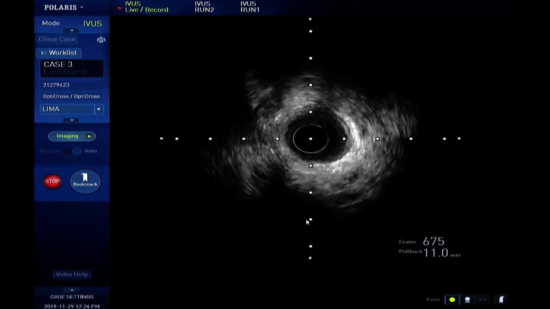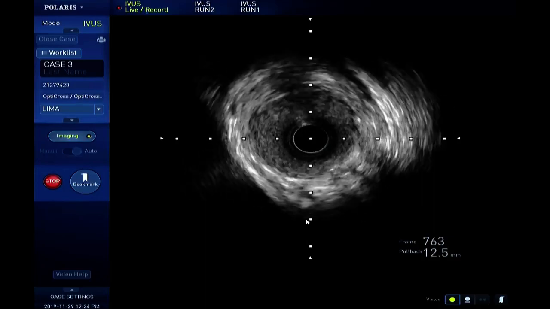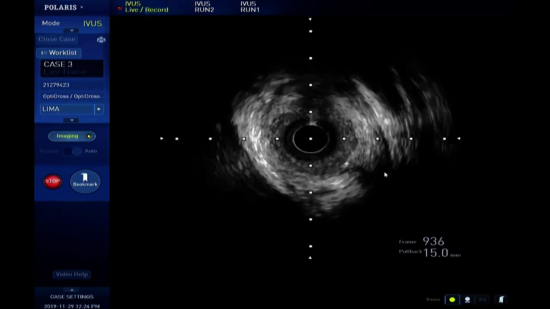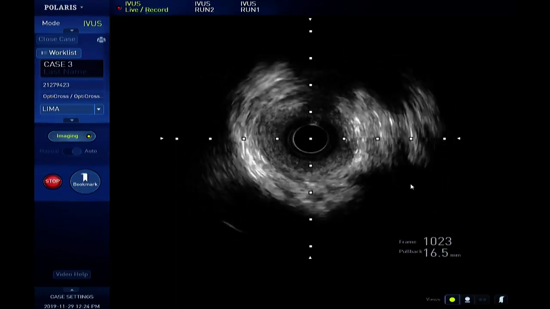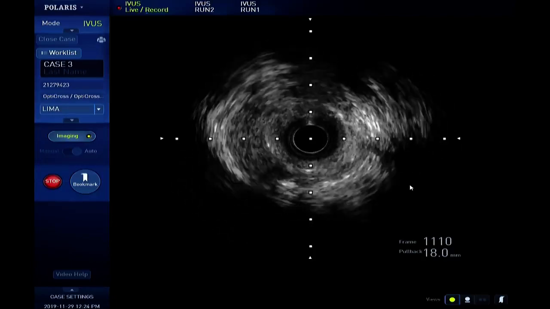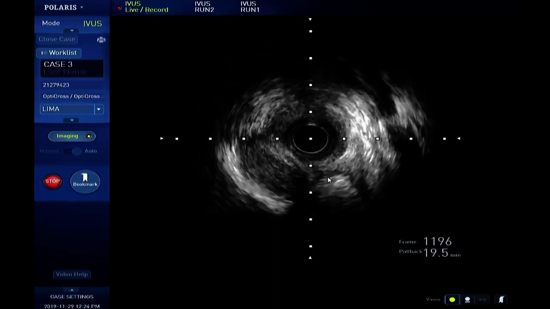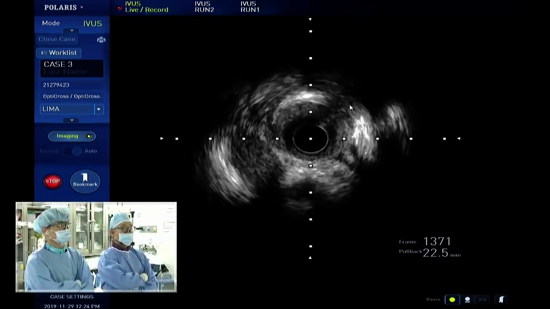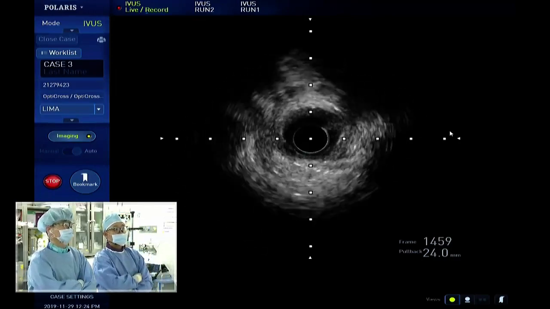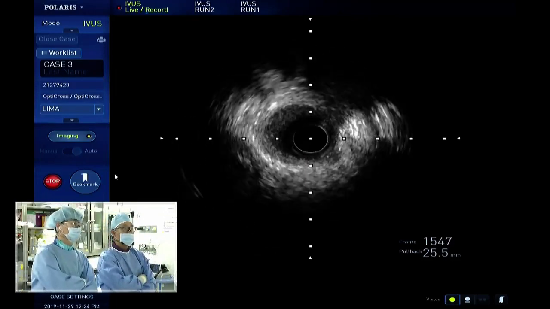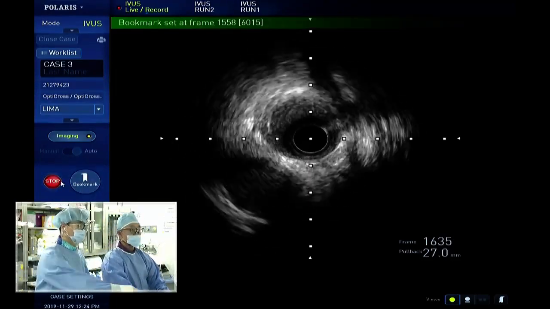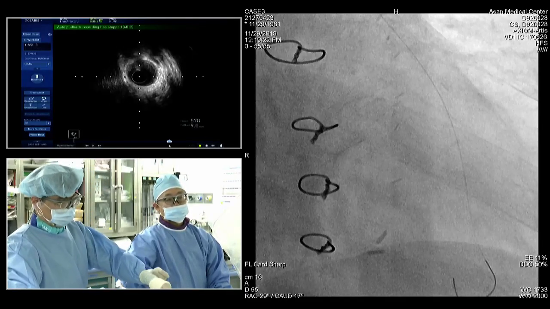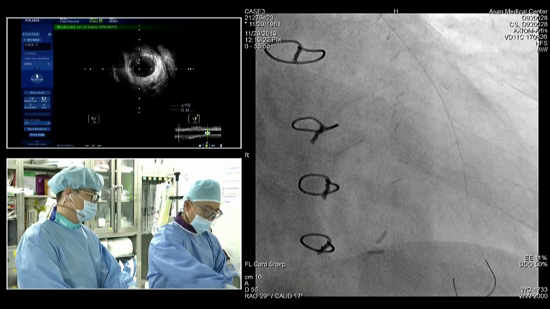Since you get a very good retrograde flow at this moment, and with our expertise in the retrograde approach to this kind of situation, I just wonder, will anyone attempt to go back and open up the native LAD with a retrograde approach and stent the left main to the LAD? That might be another alternative, as I'm thinking, using my imagination. It's a possibility, but nevertheless I will give a chance to see. Okay. Stable result. If we have a recurrence, I believe LAD reopening is appropriate.